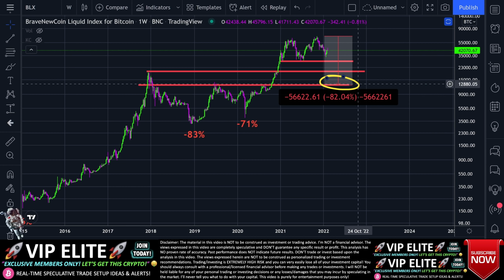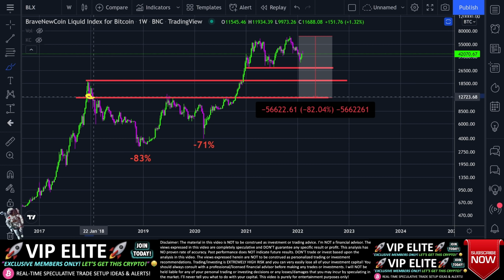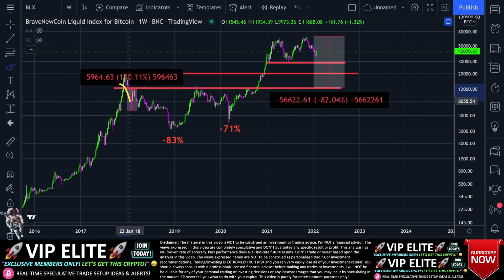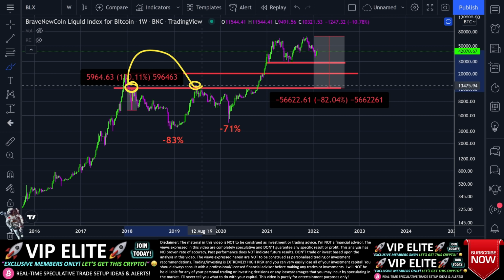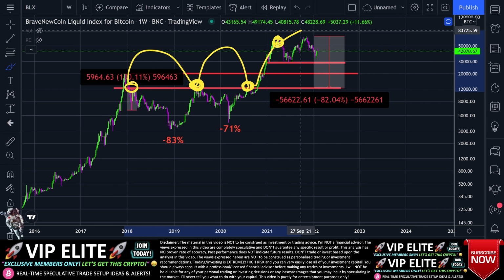So yes, this is very interesting stuff here. I like the confluence in this range, right? It was our first support after our blow off top back in 2018. Then it was resistance after our first capitulation, right? We saw the market bounce back up, ladies and gentlemen, 100% rise back up after the first capitulation. And this was our resistance point. Then fast forward into 2019, it was our market cycle high before we plunged all the way back down to 4,000. Then up here in 2020, it was our last resistance ceiling before we broke through it and ripped up into the 60K plus range.